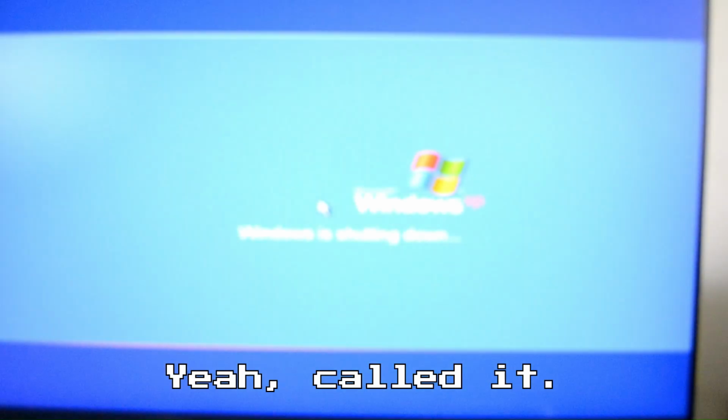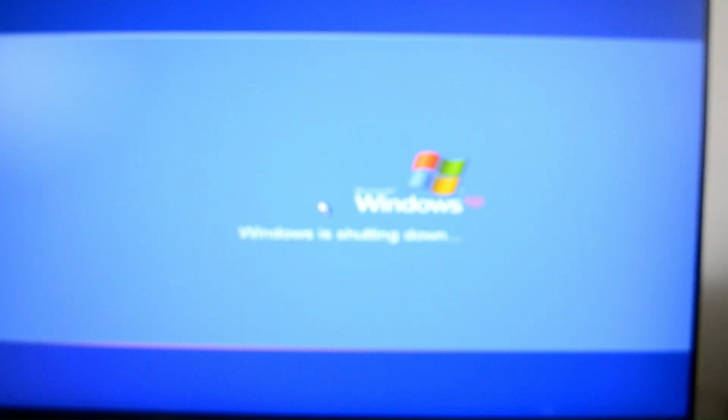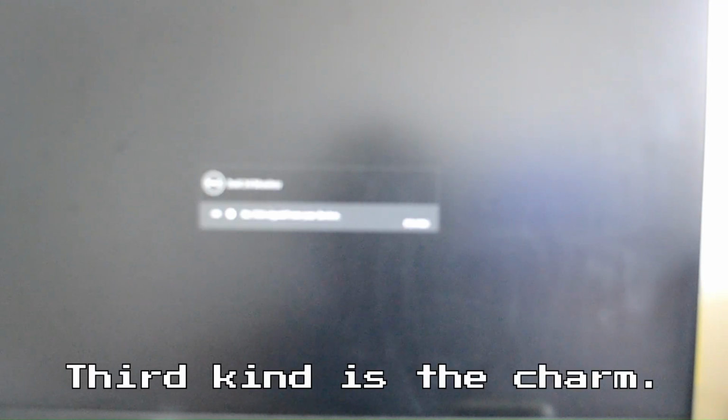Please. Please. No. Please. Alright, I'm assuming it's in Windows XP by now. Just going to hold down power. Yeah. Got it. Now I just need to hope that third time is the charm.